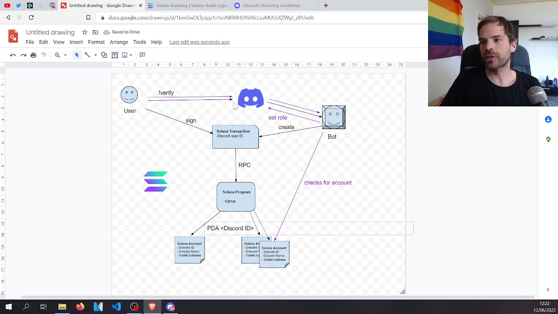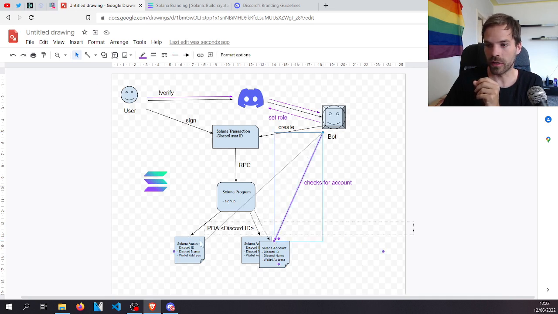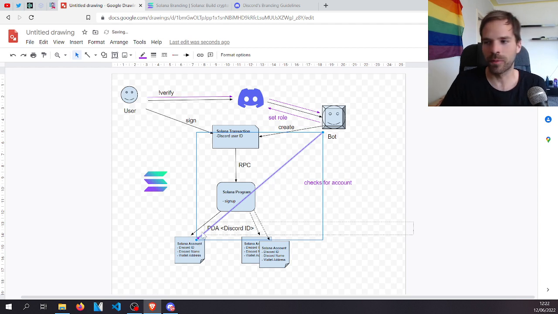So the user types verify, the bot gets the message, then the bot checks if the user with that ID, because the bot gets the Discord ID, already has an account. And because the bot can do a derive like the Solana program does, it can derive the same address, and so it checks, and then if it's the same user, it will check actually here, but I didn't want to draw it here.